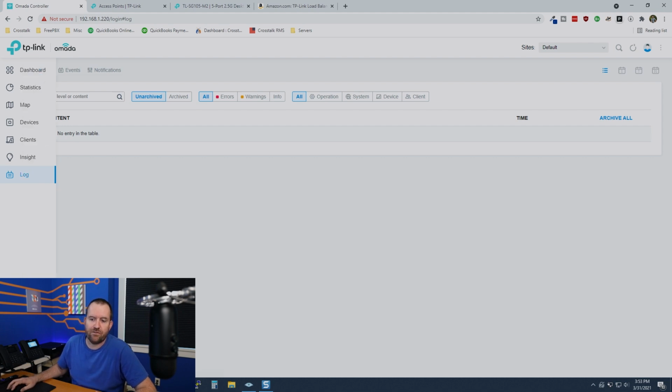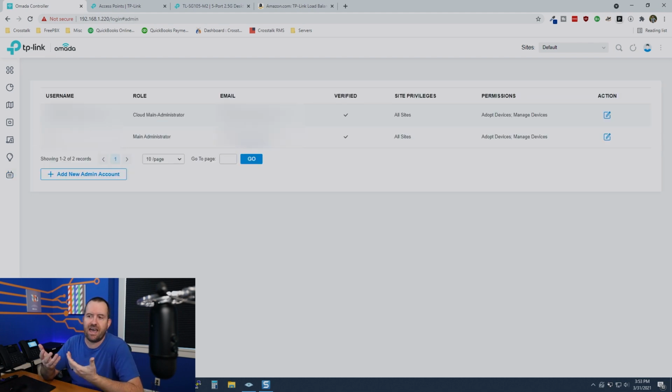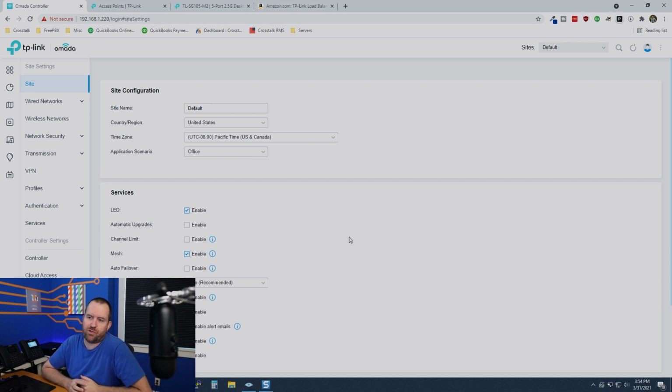Okay, down here for admin, this is where you can add admin users. And notice that I've got two admin users. I've got the main administrator, which is a local account, and then I've got my cloud main administrator, which is my Omada connected cloud account. So I can use either one of these logins to log into the local controller, or if I want to log into the cloud controller, for instance, if I'm not on site, I can log into the cloud controller using my cloud main administrator.